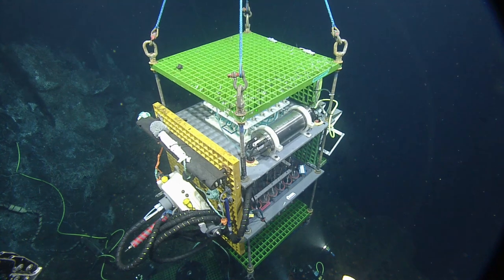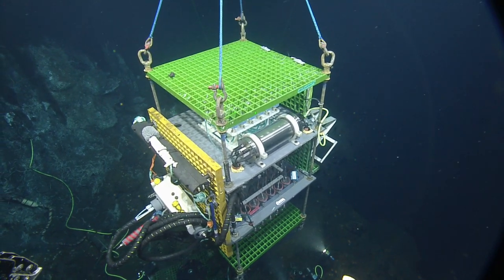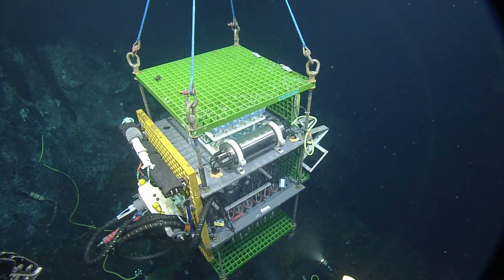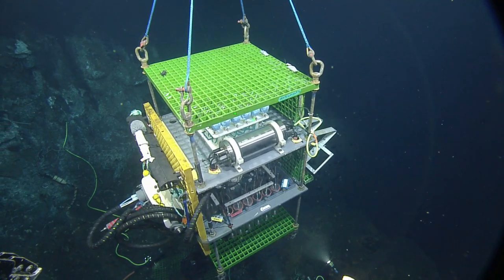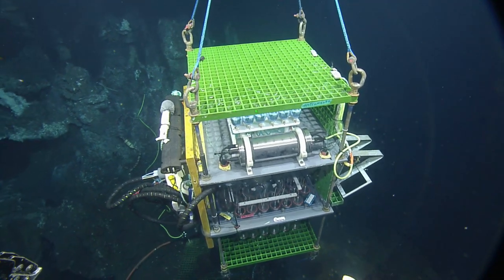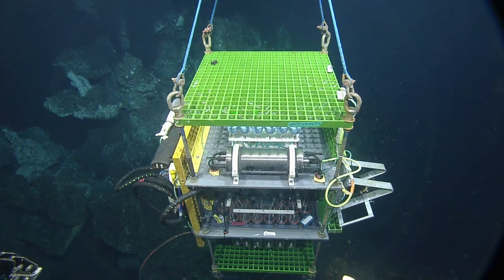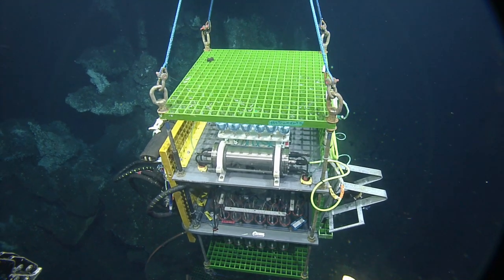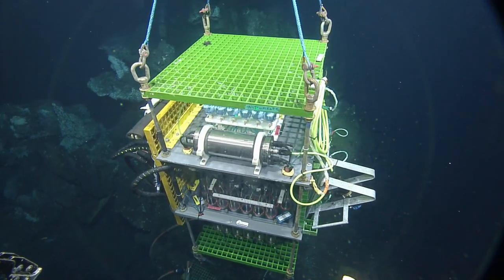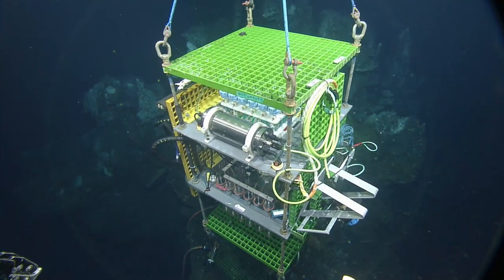So if you want to fly around counterclockwise to the other side, the weights are just on the other side of the parking position there. Yeah, perfect. So I think that's probably step one, to release those and see how it helps with our buoyancy. We can always move those individually on the shelf if we need to. So the question I have for you is where are you going to want the weights? And remember the camera, too.